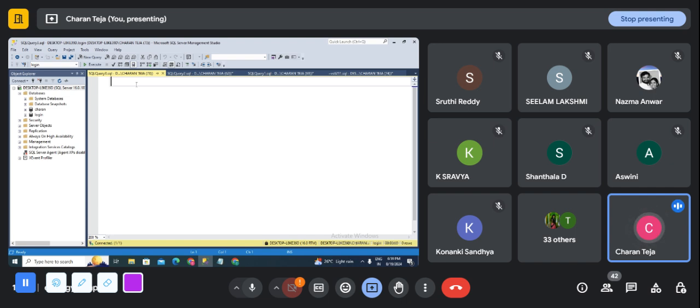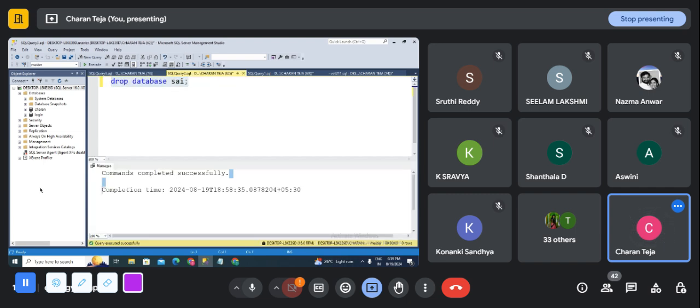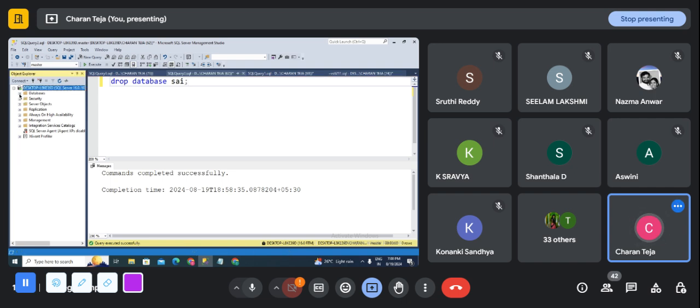That's why this time the query has been executed successfully. Commands completed successfully, because here in this query I haven't used any database. Directly I have written drop database name. That's the reason this query has been completed, and because of that, the Sai database has been deleted.